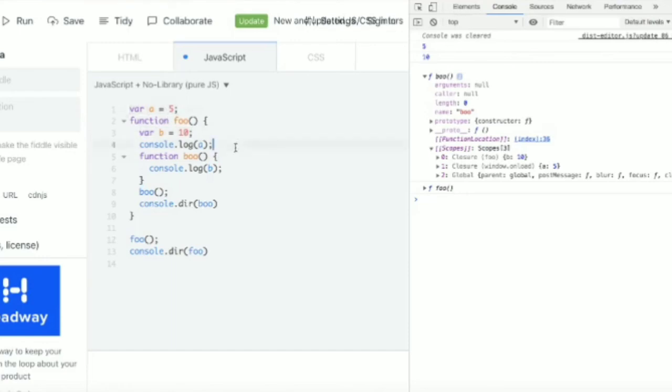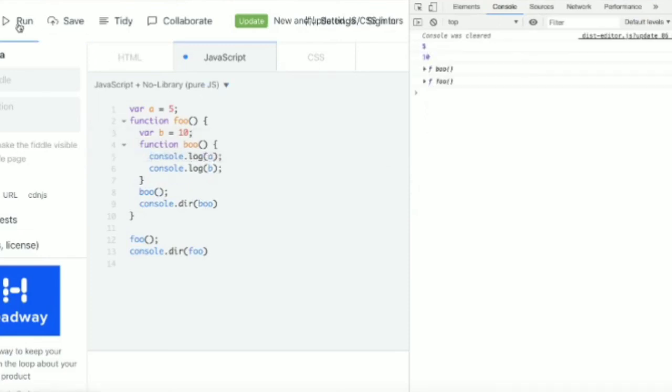So when we try to print this a here, it should print it, and it's printing it. So this is how the closure property works.